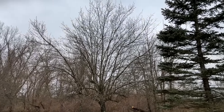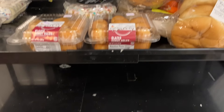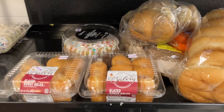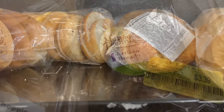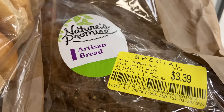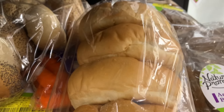Our first stop is Stop and Shop. I got my list, I got my flyer. Look at this weather — it is so gray and cold and chilly, but we've got you along, so this is going to be fun. Here we have Stop and Shop's clearance rack. It's got a lot of baked goods on it, but nothing that we need or want. There's some artisan bread here for $3.39, and $1.50 for six rolls.